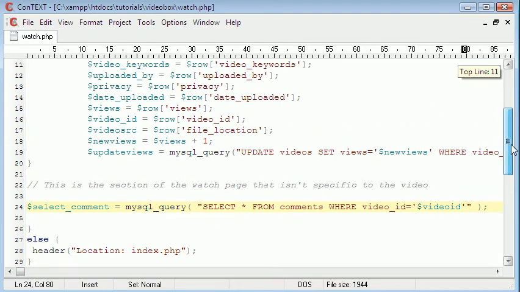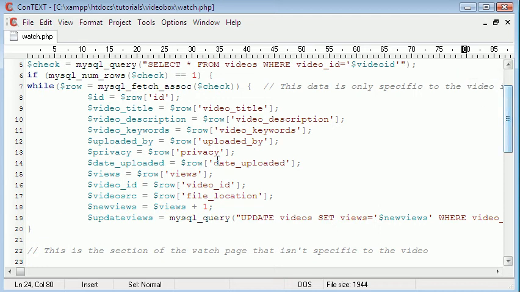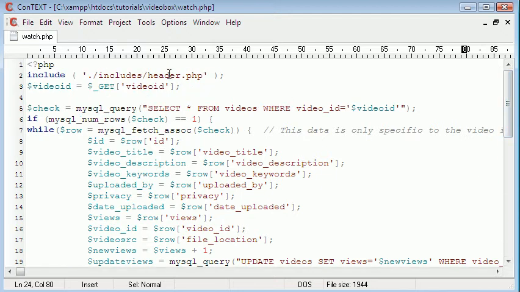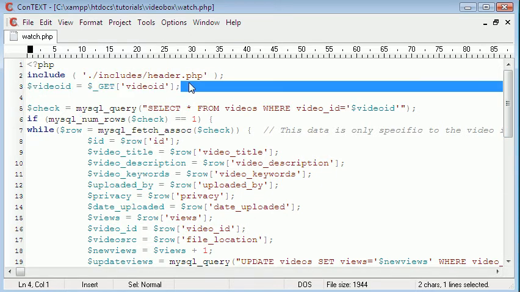So let's just check, is that a real variable? Let's actually scroll up to the top. Video ID is up here, so yes, that is a real variable.